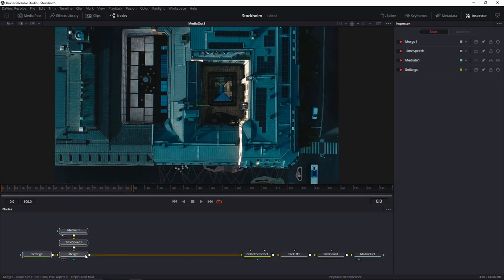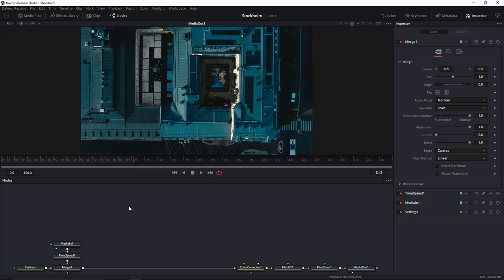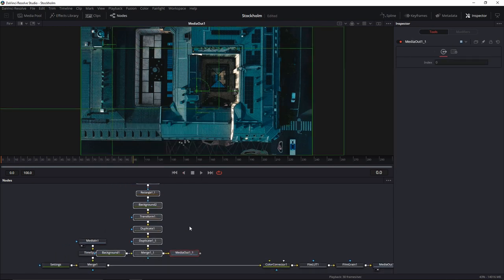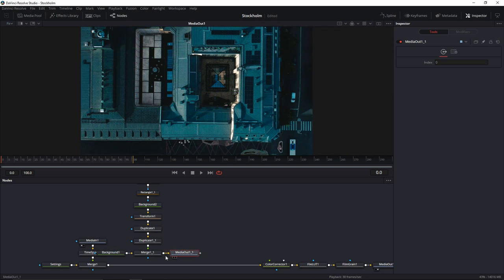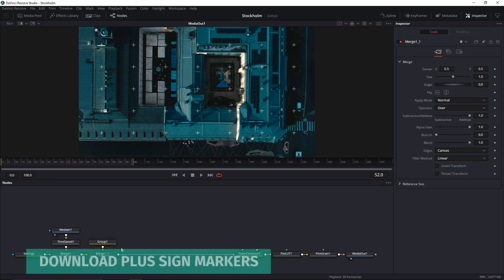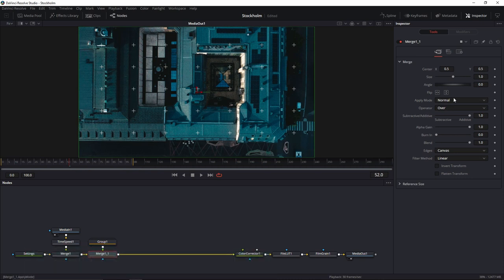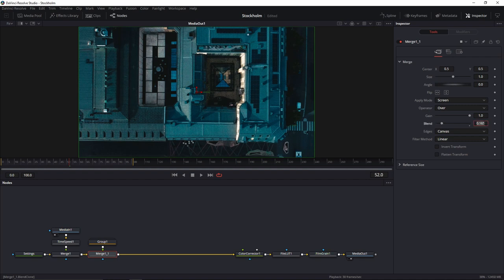I'm going to drop in a couple of assets just to make it look a little bit more spy movie. Paste in a plus sign asset that I made. There you go, a little plus signs, just to give it a little satellite view texture and feel to it. And I'll turn down the blend to maybe about 30%, that's good enough. And you can make all kinds of graphic elements and keep them on hand in your hard drive and drop them in whenever you want.